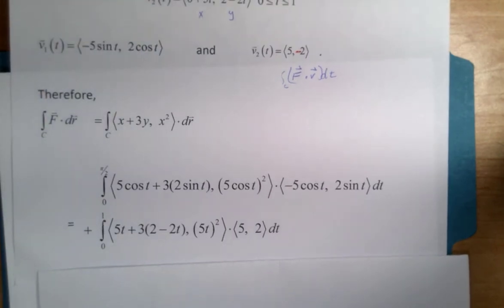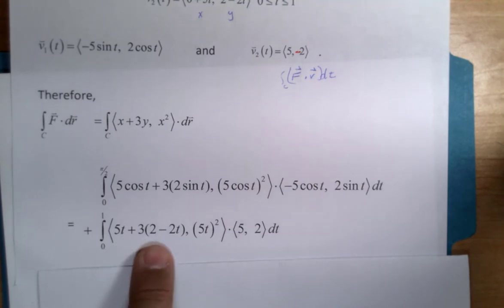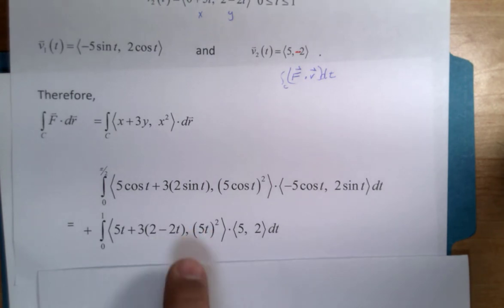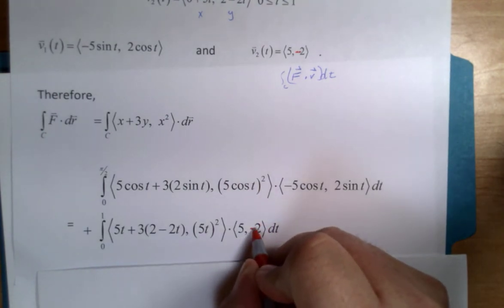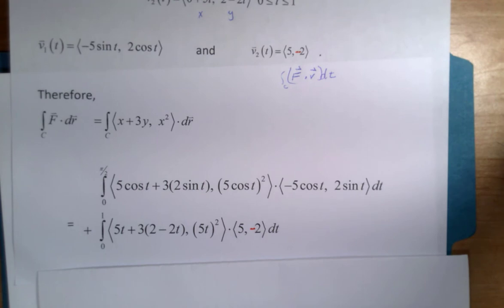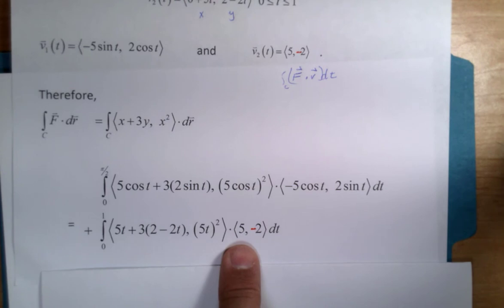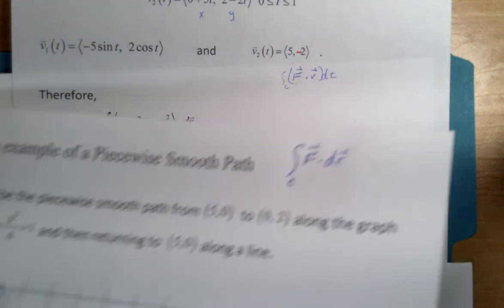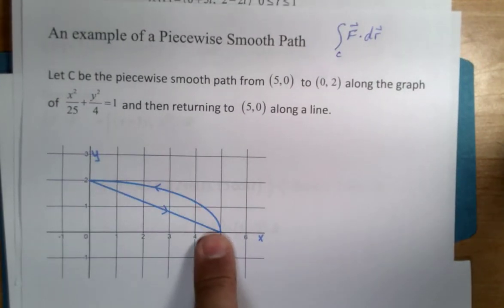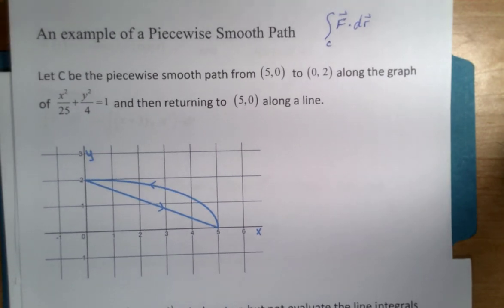And for the line, the time interval from 0 to 1, the x value is 5t plus 3 times y, x value squared, and the velocity vector, yep, I did it again, missing that minus sign there, there would be our velocity vector. We would evaluate both of these line integrals separately and add them together to get the total work done by this vector field as a point moves along this path. That's one way of interpreting it. It is not the only use for this type of line integral, though.